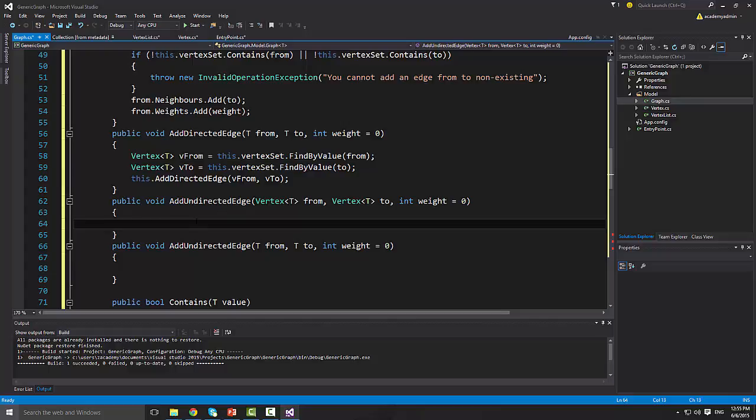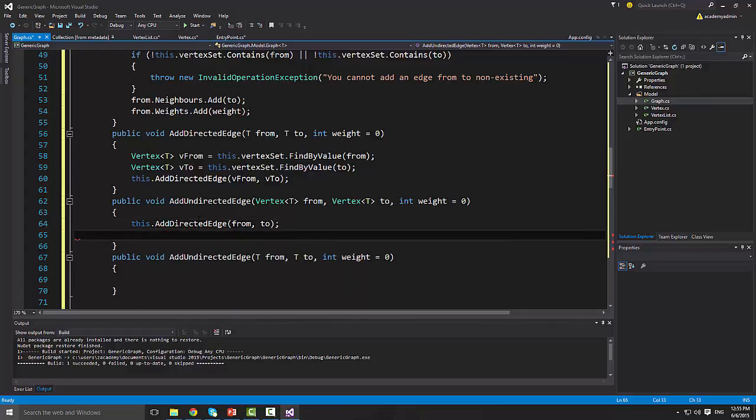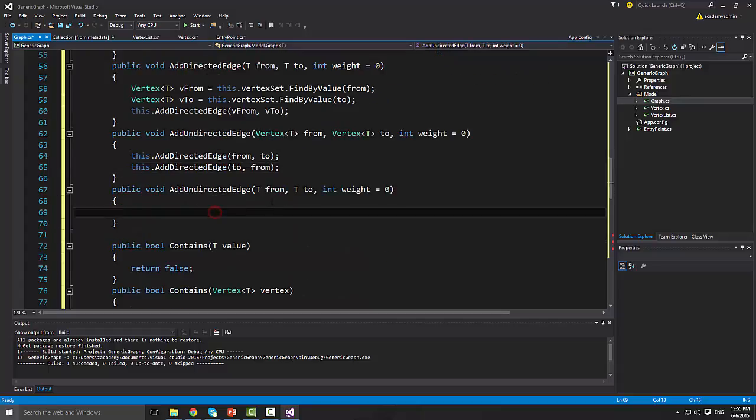My first one is with the vertices. So yeah, I can simply say this dot add directed edge, and I can say from to, and after that this dot add directed edge to from, and that's it, right? I'm again reusing the code.